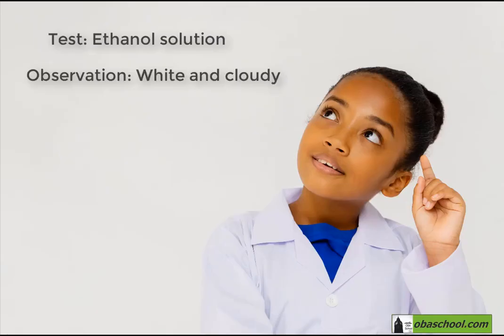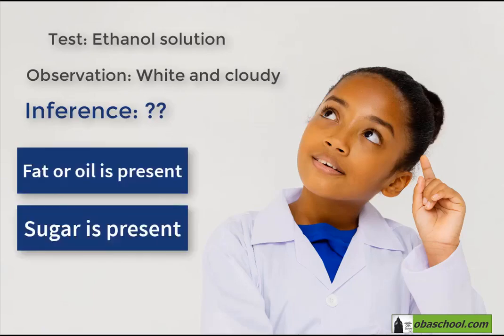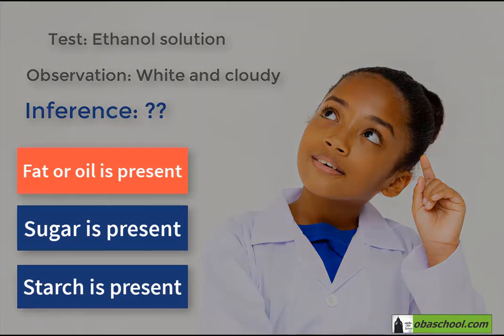Now the last question. If we add ethanol to an unknown solution and it turns white and cloudy, then what does this indicate? Fat or oil are present, sugar is present, or starch is present? Yes, fat or oil are present. If sugar or starch were present, the solution will remain unchanged because ethanol doesn't react with either of them.